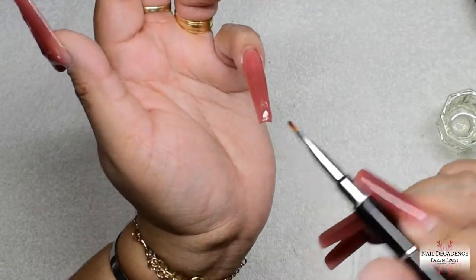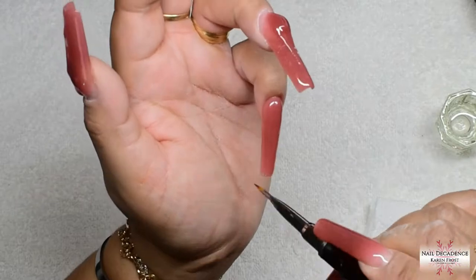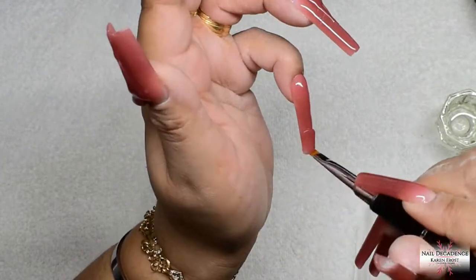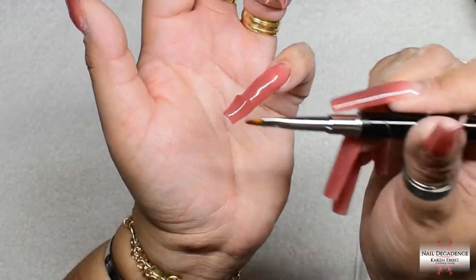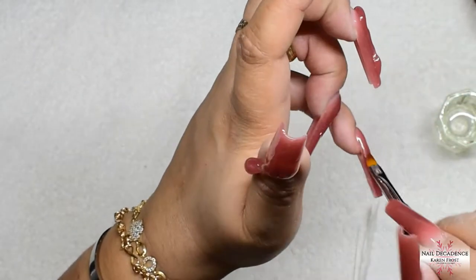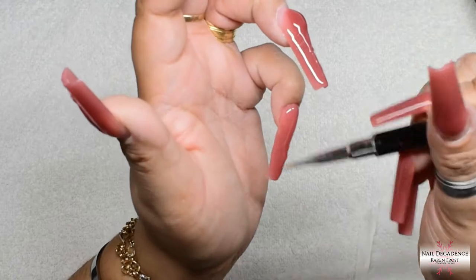Whenever you're going to do a gel polish design, please remember that your nails need to be just that little bit thinner. Gel polish is a very thick product, and when you've added two layers of colour and then your top coat over the top of that, those three layers do add up, as it were. And when you're doing different designs, you can end up with three or four layers of colour plus your top coat. So when you think about that, it's very easy for you to then lose the shape of your nails and for your nails to then look bulky. Therefore, if you are applying your base product, and in this case it's the Polygel, if you keep that in mind and apply that Polygel just that little bit thinner, then your nails won't get bulked out by the gel polish.